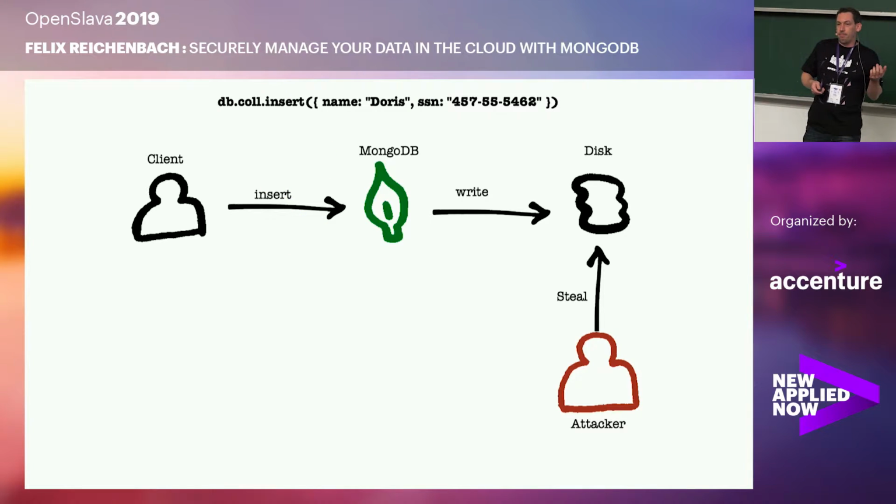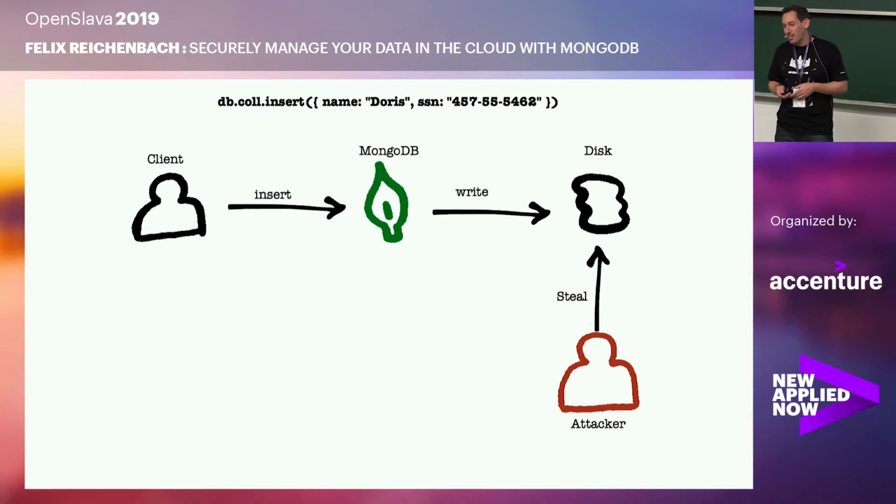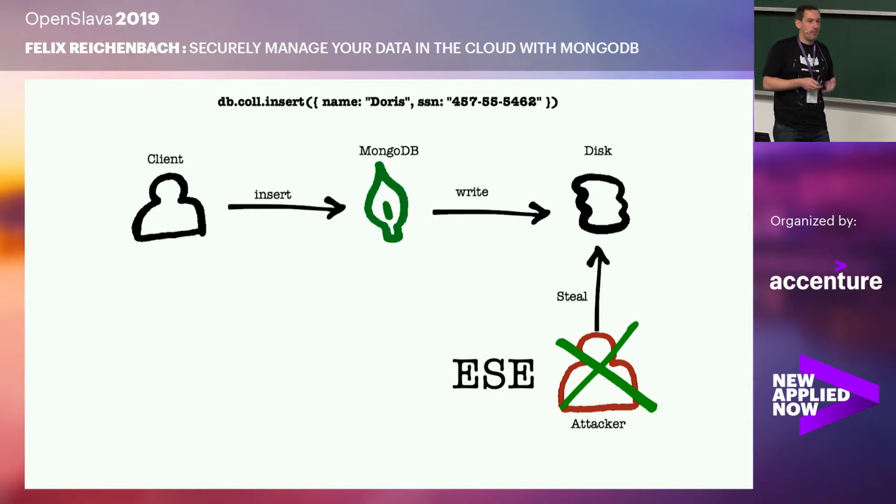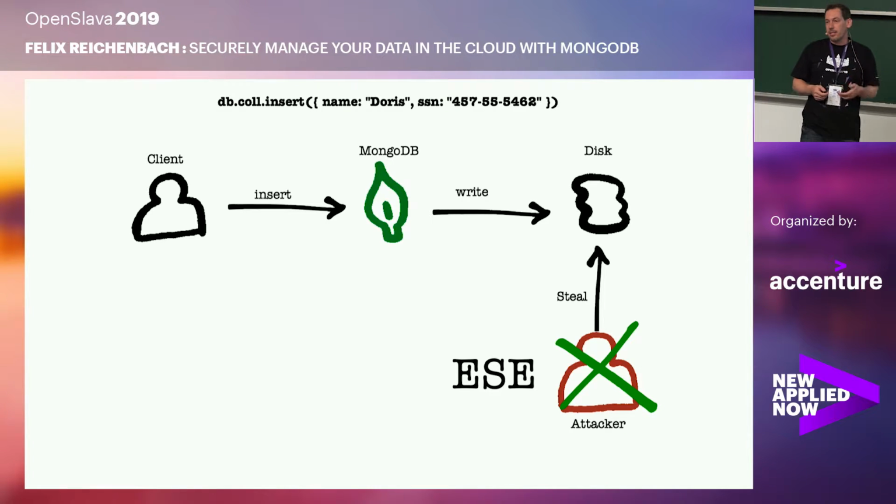Now, there's still a gap. If we put the data into the database without encryption, somebody could copy that database file and look straight into it and read that data. It has happened. Maybe you know the French guy who stole some data, or some other DBAs who accessed that data. So to protect from copying a database file or stealing a disk, we can enable encryption at rest. This is done through the storage engine transparently. You just configure the database server to do so. And whenever somebody finds a disk or copies the database file, they can't do anything with it.